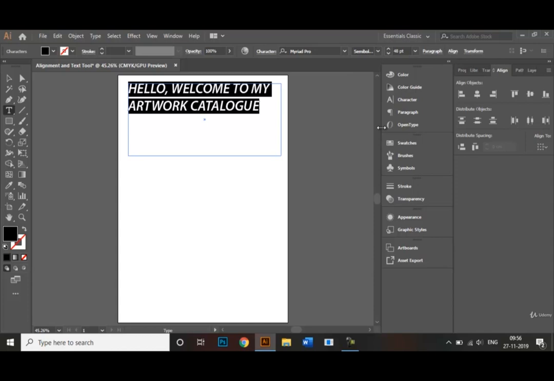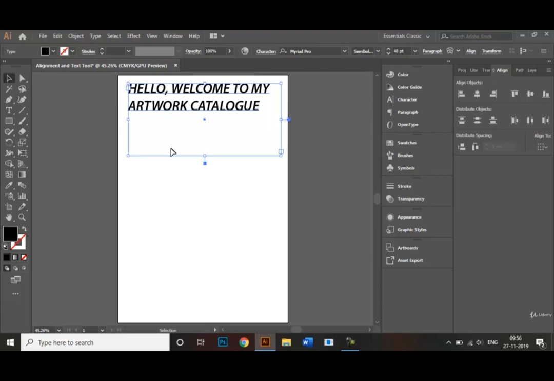And now, as I can see, there is some extra space left on my text box, right? So either you can add in more text here to make sure that the text box is filled, or you can decrease the text box by bringing it upward like that. And that's it.